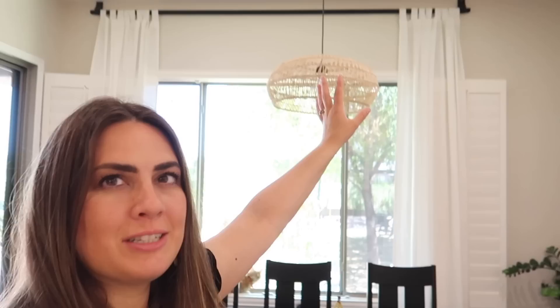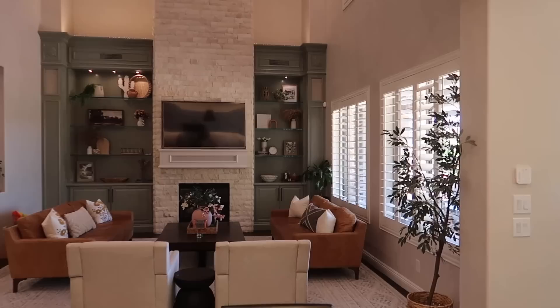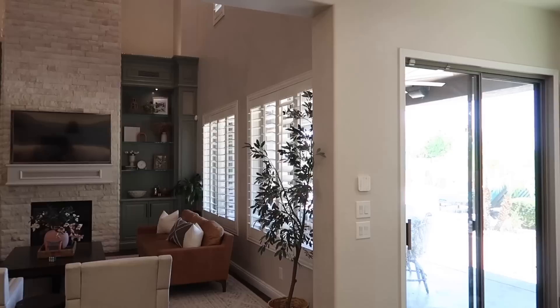It's a couple of days later. Last night we had our first dinner at the new dining table and it worked really great. It's definitely a different setup having the chairs all facing each other and not having anyone on the edges, but it fits the space so much better. I'm thinking we're probably going to keep the wood as-is, but I'm still not 100% sure — let me know what you guys think.